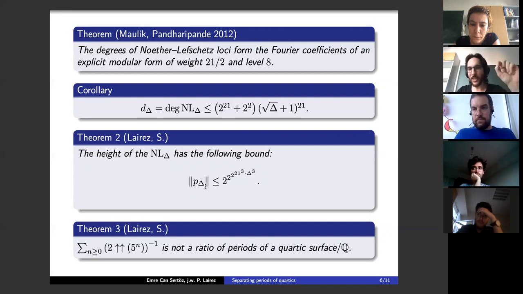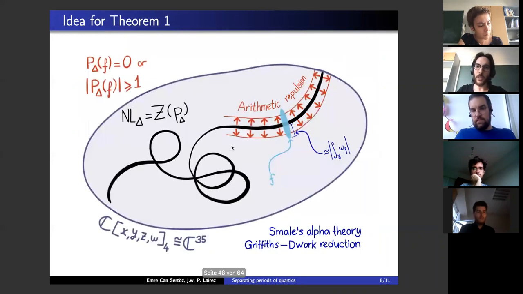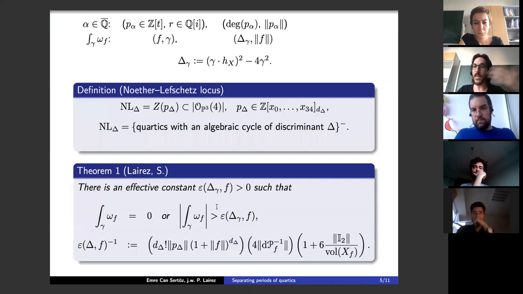But I can tell you there's one advantage for sure, which is that usually when you do a mod P reduction of your hypersurface, then you can know the algebraic cycles on the nose. You won't be just vaguely sure, right? So you overcome this problem where you're not even sure whether your F is on the Noether-Lefschetz locus. You know that mod P, whatever that means, you're on the Noether-Lefschetz locus. So it makes it even easier to get this epsilon bound, because you can avoid all the complex analysis that we had to do to get this epsilon. So you have a solid footing.